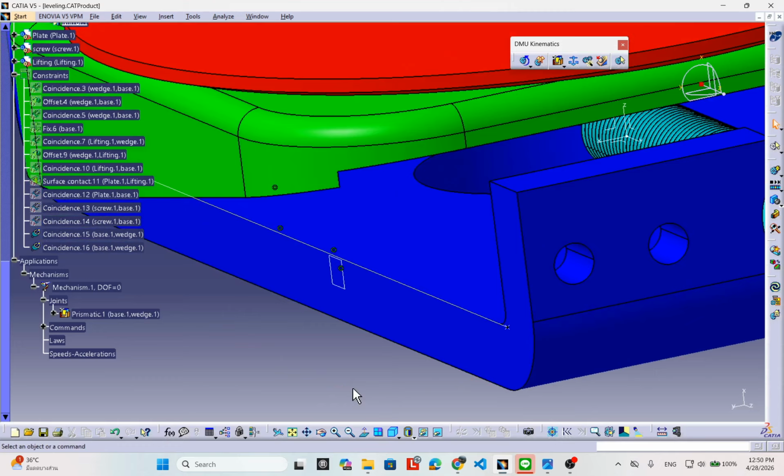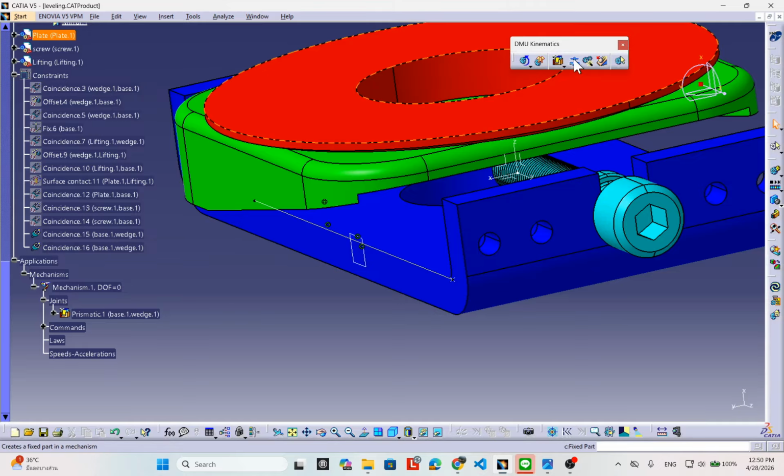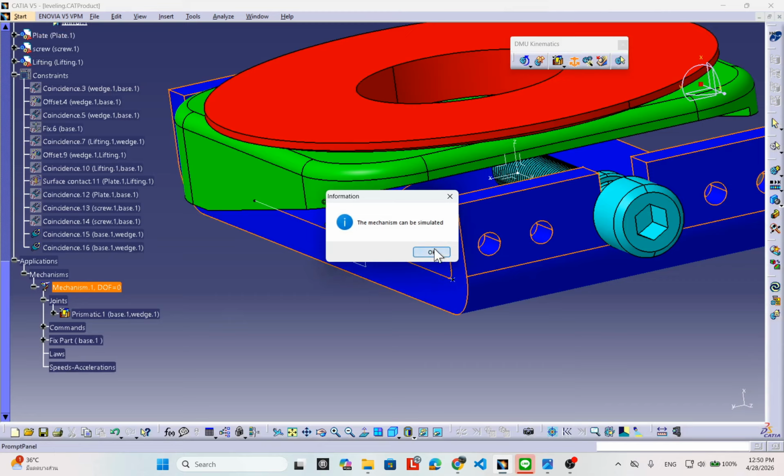Because when another part moves relative, in comparison with the fixed part, you can see how far it is, how far the other part moves away. You can know how far it is between the two parts. Right now the fixed part is not set up yet, so I will use this command to fix this part, and now the mechanism can be simulated.